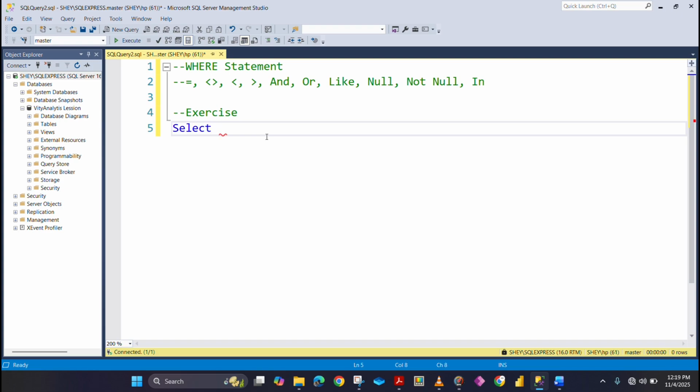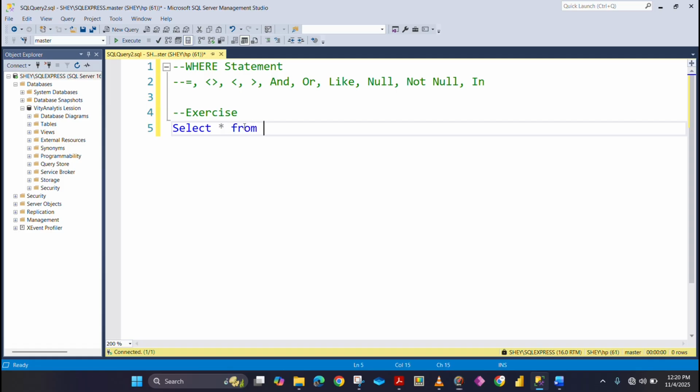You remember that in order for you to select everything, we need to use the select statement, and it has to be followed by a star symbol or an asterisk, that is if we want to pull all the data.